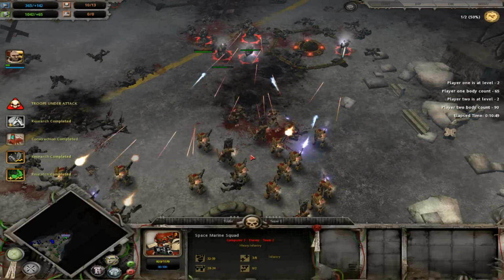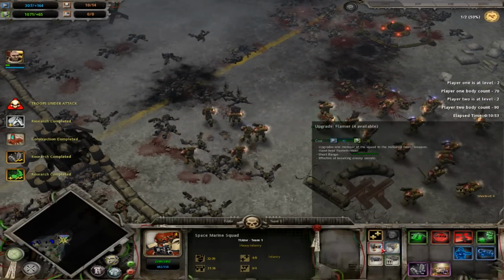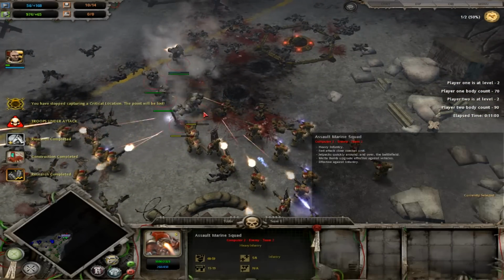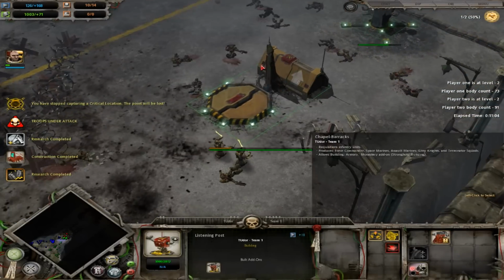Yeah, plasmas are very annoying for Space Marines. Once you have a decent amount of them, nothing will really hurt you anymore. Okay, retreat.